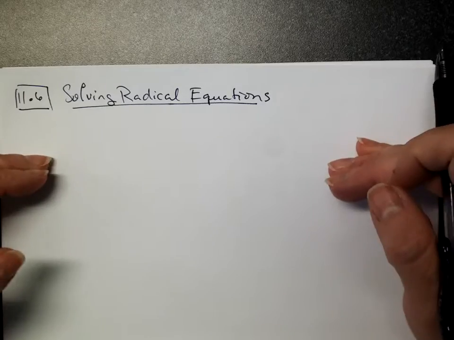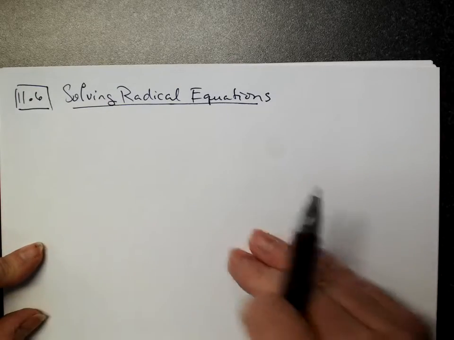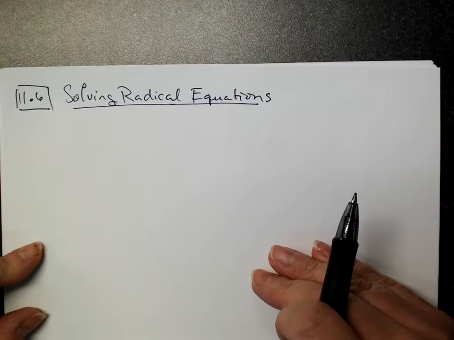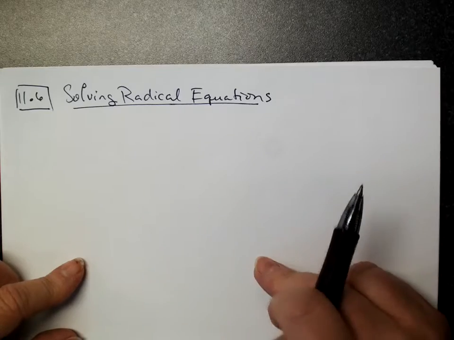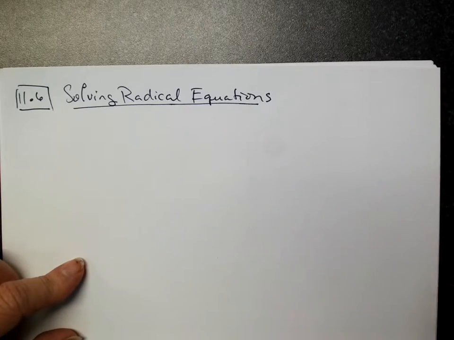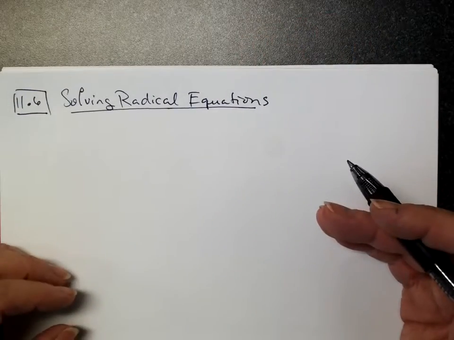Because we couldn't solve a rational, we flattened it out, and then we had either a linear or a quadratic. So we'd either solve the linear for x and get one solution, or solve the quadratic by putting it in standard form and factoring and getting two solutions. Okay? And were all of our solutions good? Or did we sometimes have to throw one out?